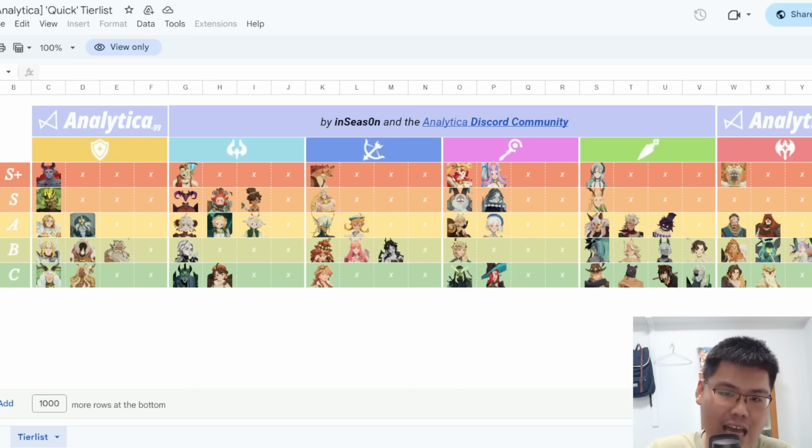Because I think in general the mage characters' power level is just really high. So Parisa is not so bad, but because you have so many good mage characters, in comparison she's in the B tier.